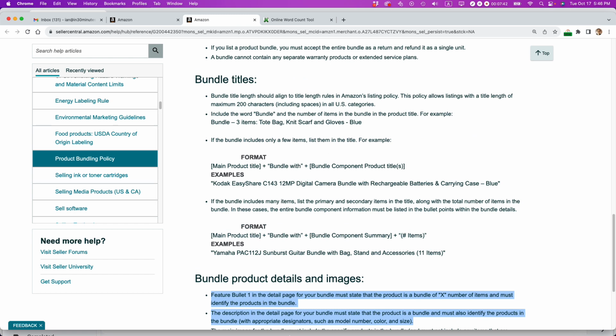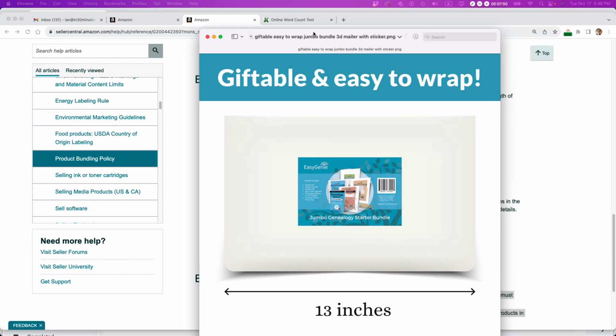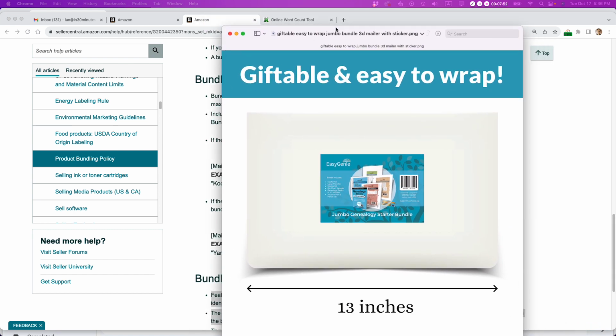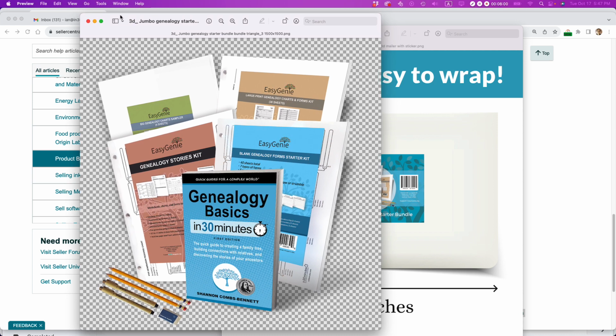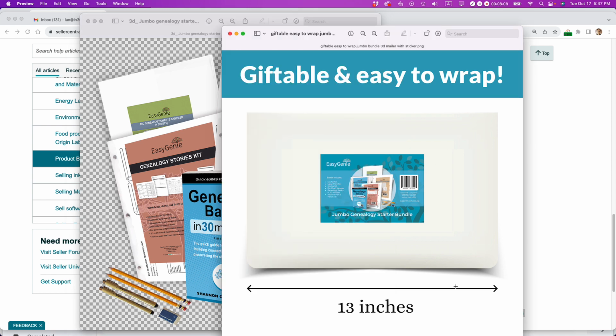The other things that you need to have ready for your Amazon product bundle, after you've worked out the title and the description and the bullet, is you need to have image assets. As I've already said, I do have some image assets like this one right here. This is an Amazon specific picture that's going to appear there. And then I have a version of my bundle photograph. I have several versions of this, but this shows exactly what's in the bundle, so people will know exactly what they're getting. Plus, this shows the packaging and how long it is.